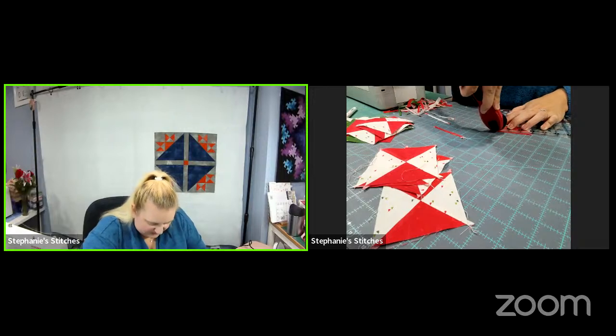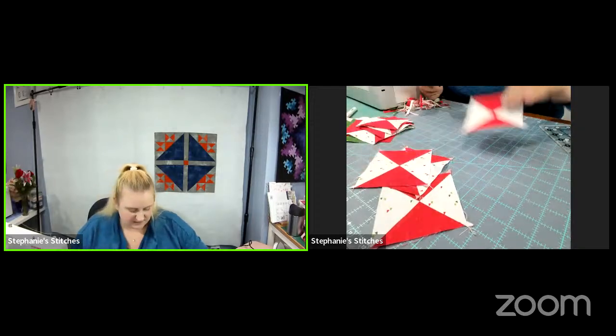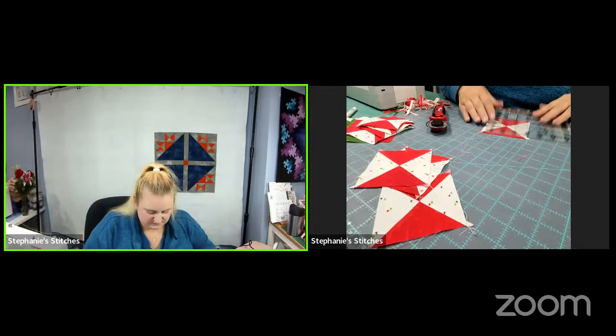Somebody was really smart to come up with advent boxes for quilters. They knew that we would totally buy those.